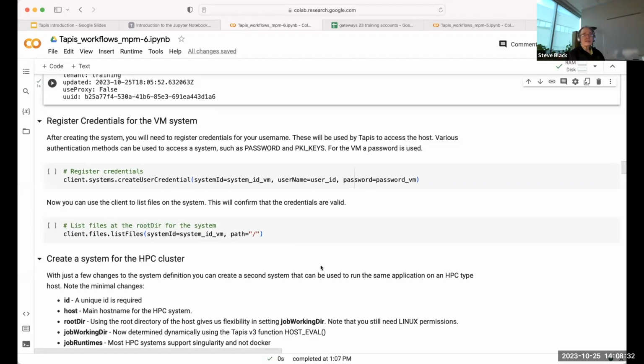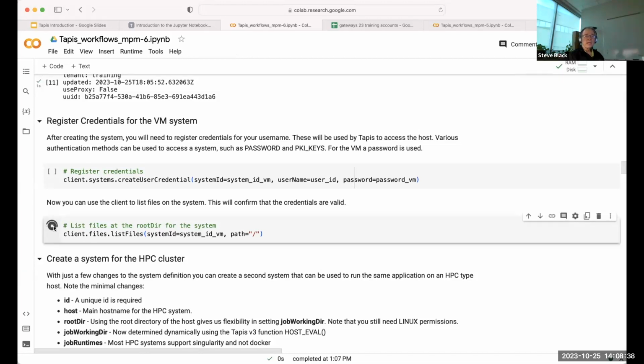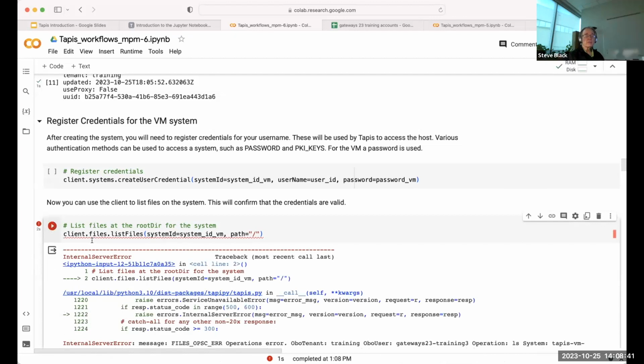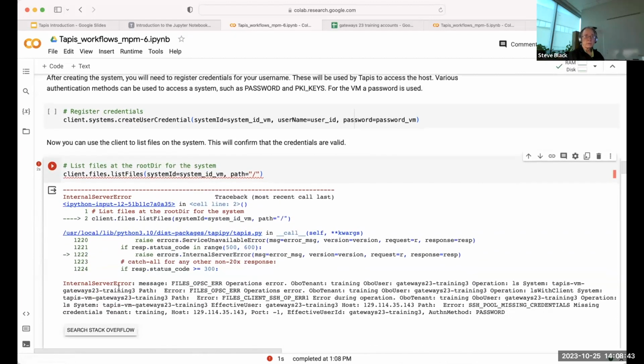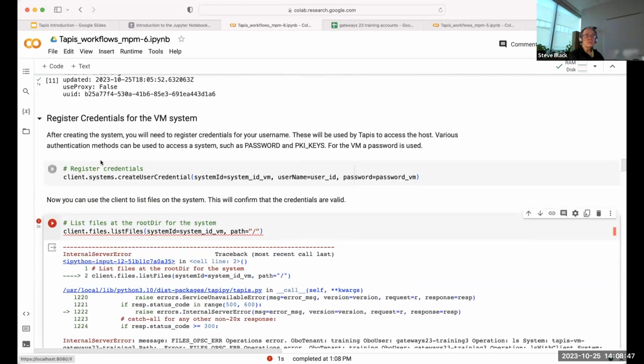So now we've created that system. If we actually tried to list files using that system, it wouldn't work because we haven't let Tapis know yet what the password is, the auth credentials. So the next step normally is to go ahead and register your credentials for that system.